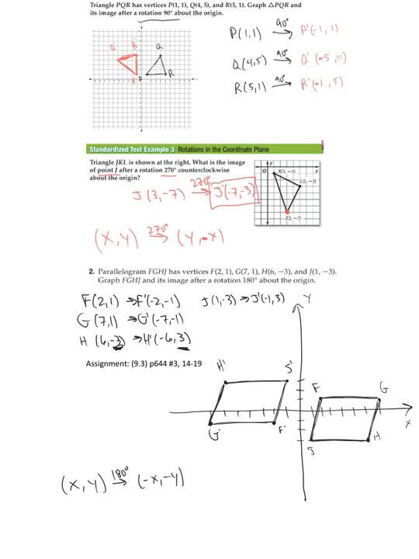All right. Guys, hopefully you found this video helpful. Again, when you're graphing and you don't have graph paper, guys, do as best you can. I'm freehanding these. I think certainly with a straight edge, you guys can make them look pretty sharp. I know you can. So I know it can be frustrating. Do as best you can. Make it clear. Again, I want you guys to be able to show what is happening to each point. Translations, rotations, reflections, you should be able to list what the new points are going to be.